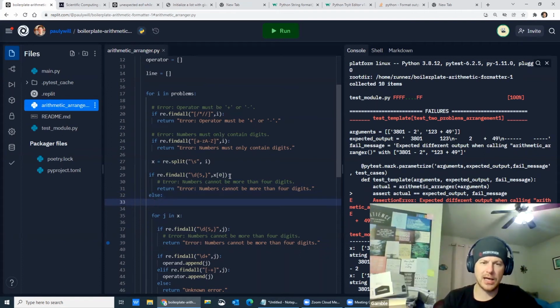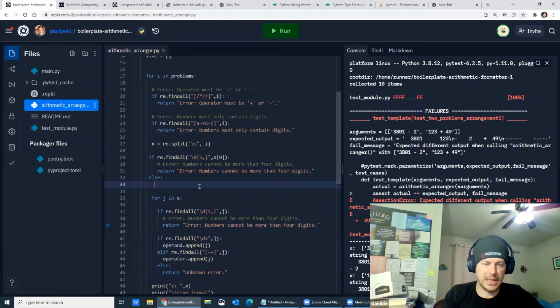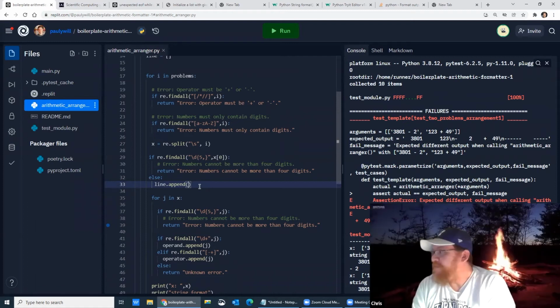You're saying like else. So if it's, because we're putting our error logic into this now. So we're saying if it's not that, then we're going to do something like line append. Nope, not at all.